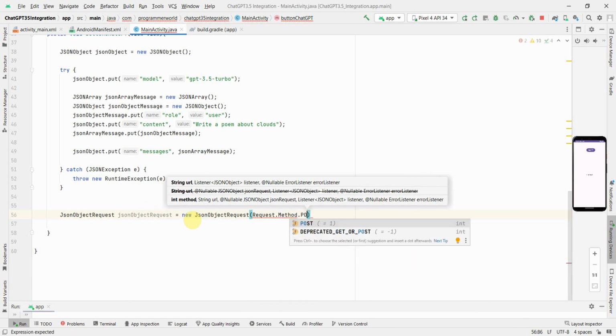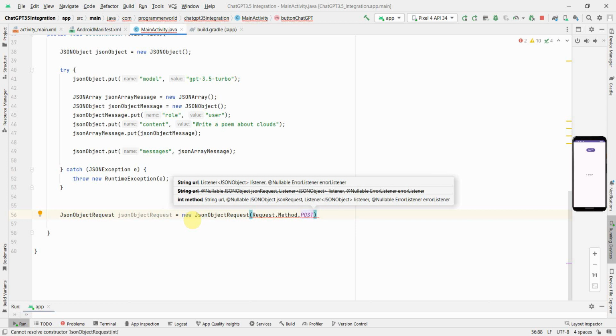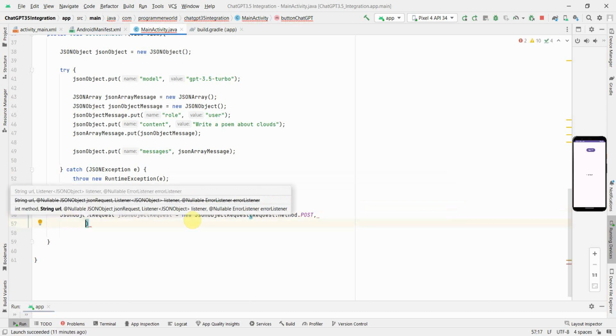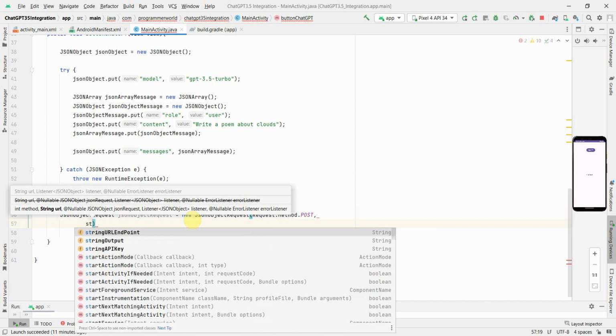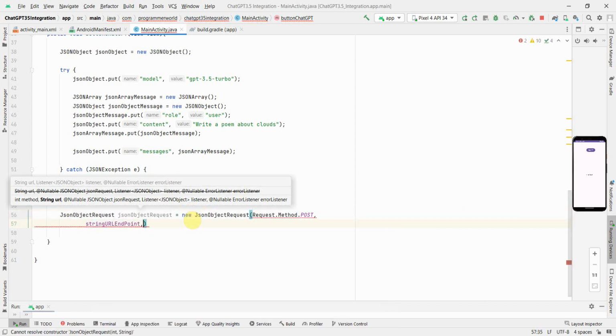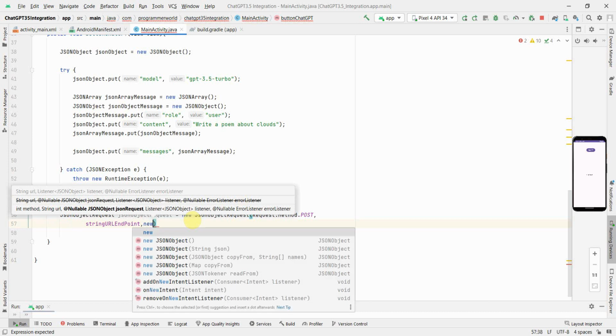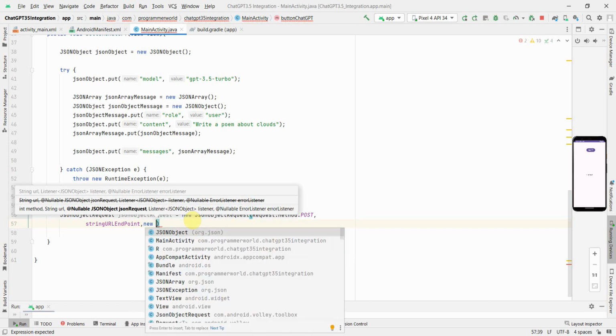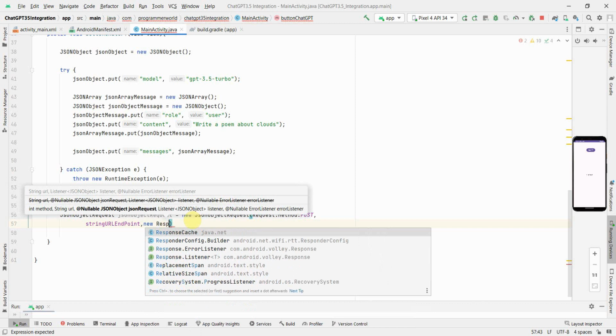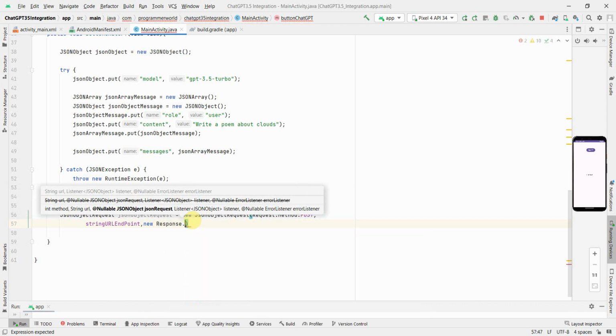This will be my method, which is the first argument, and then the second one is the URL. That's what they are asking for, right? So we have the endpoint, this one, string URL endpoint, and then the third is, which can be null over here. But we need that, right? We need to read the response, so I'll definitely not let it go as null, and I'll just mark it as response dot listener. This one, I guess, should be fine.